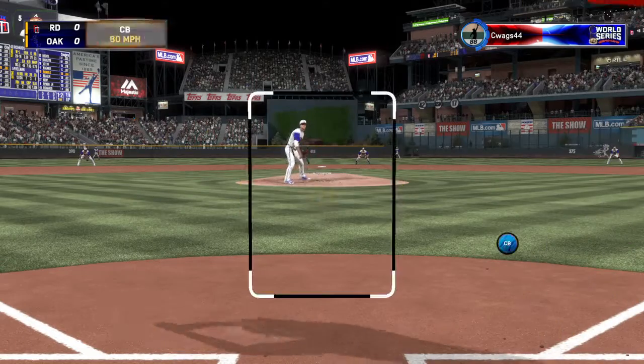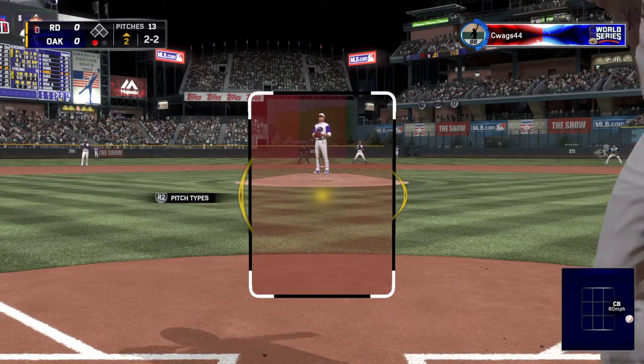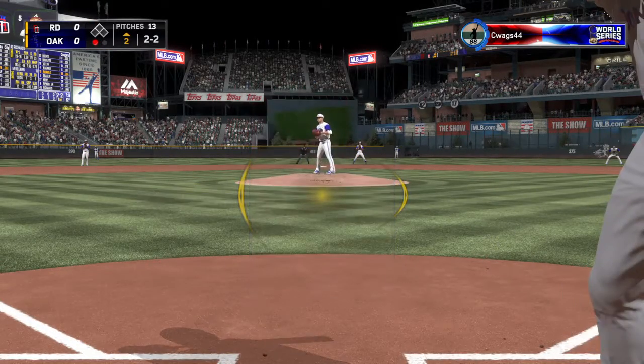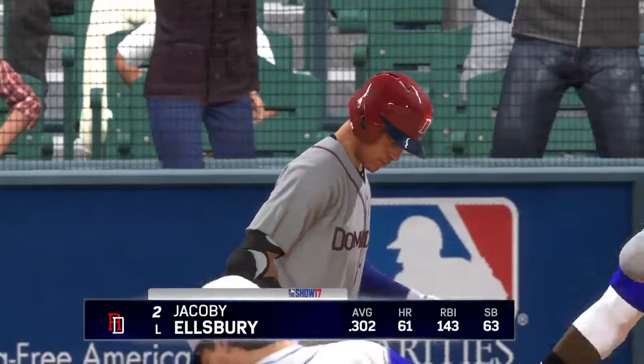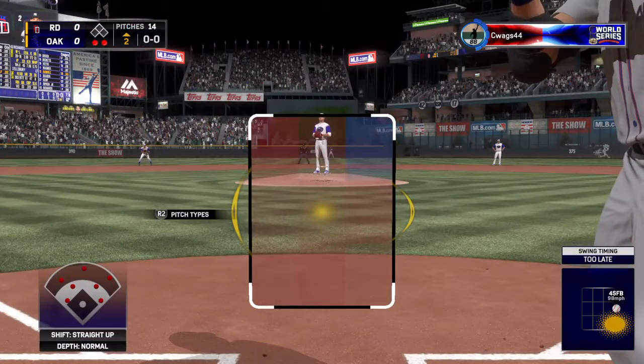He looks good and loose out there to start this one. And now a curveball as he's got to lean out of the way. That one nearly got him. Now a swing and a miss. He struck him out, and it's 2 up, 2 down to start the second.